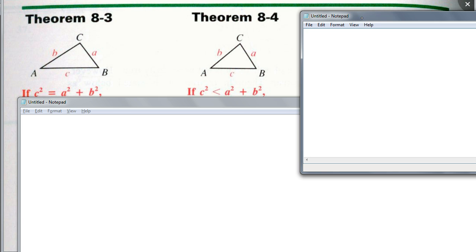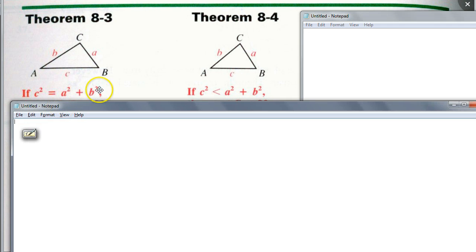Brandon, if C squared was less than A squared plus B squared, compared to the triangle on the left and the triangle on the right, what do you think about C? Do you think this C on the right will be bigger or smaller than this C right here? Smaller. So what can you tell me about this angle that used to be 90? Would the angle opposite that C be less than 90 or more than 90? Less.